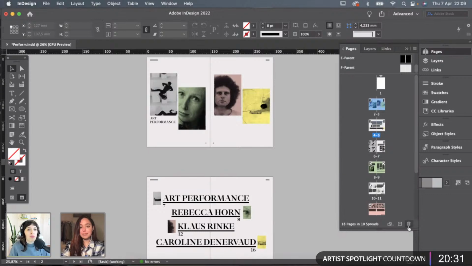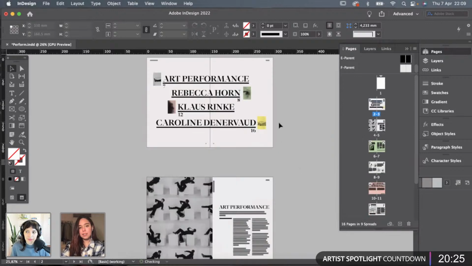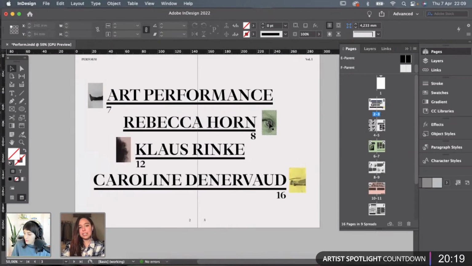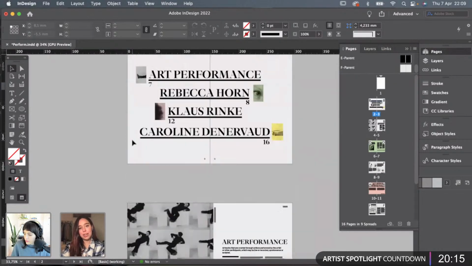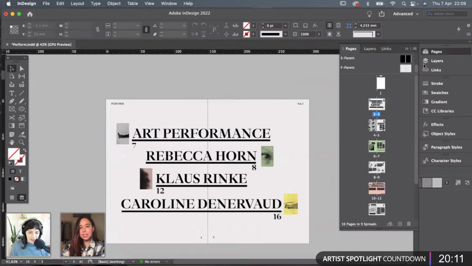Yes, it just looks a little emptier. I think this gives the element of surprise. Yeah, because you don't see the whole image, and then when you get there, you can see it all. So I think that's really nice. Perfect. I agree with you. I think it has more of a presence.